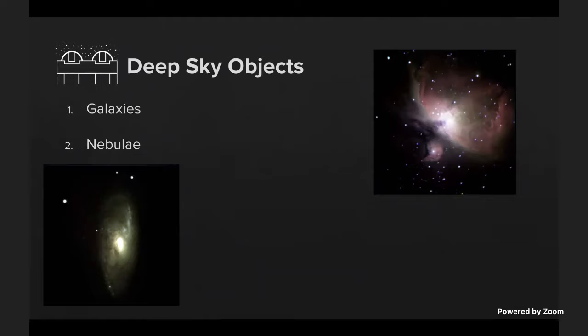Now, to my favorite deep sky object, nebula. A nebula is a cloud of gas in outer space, visible in the night sky either as an indistinct bright patch or a dark silhouette against other luminous matter. For now, we have the Orion Nebula up in the sky around 11 a.m. And this is a picture of the Orion Nebula taken by our 1-meter telescope as well.